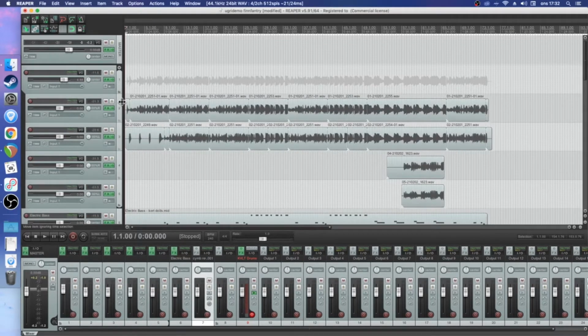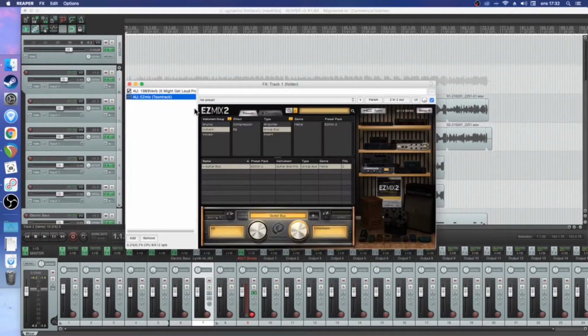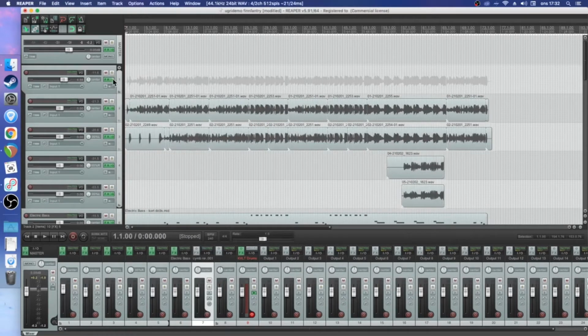Okay, we can start off by looking at the guitars. I'm gonna pan this 100% to the center so you can hear what each preset sounds like. If I look at my effects chain, just for the guitar bus, I have the guitar bus on Easy Mix and a verb, but we can disable them for now, because there is an issue here with TrueCab.